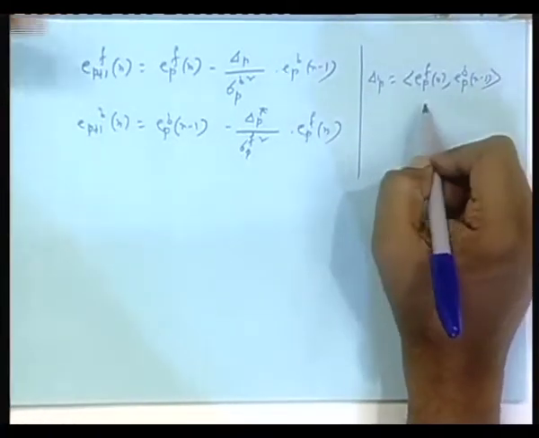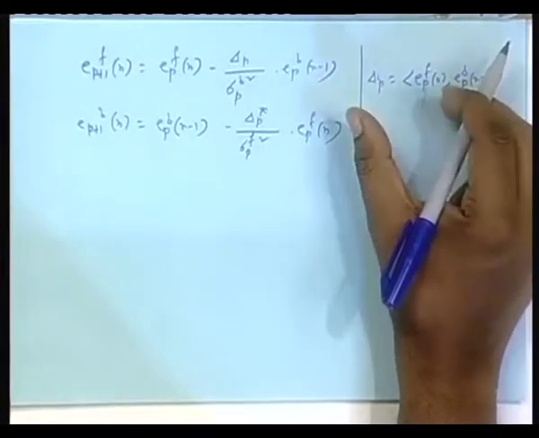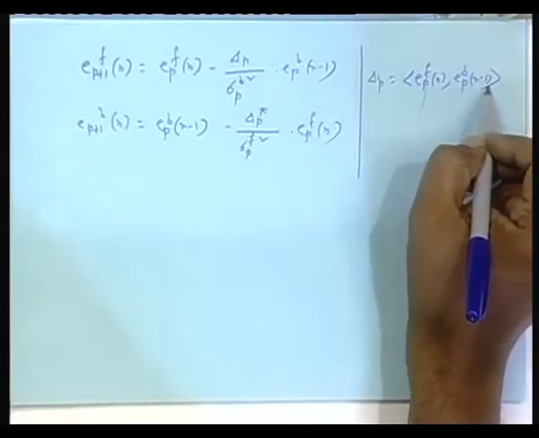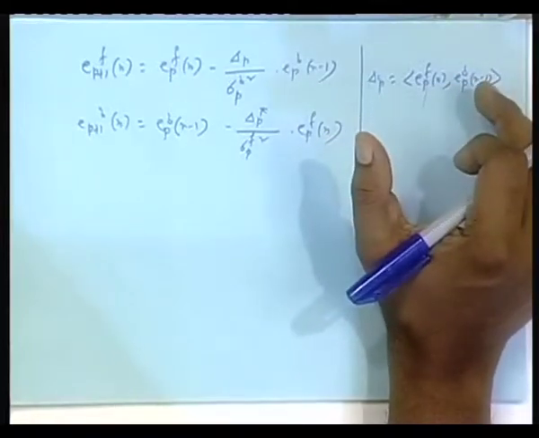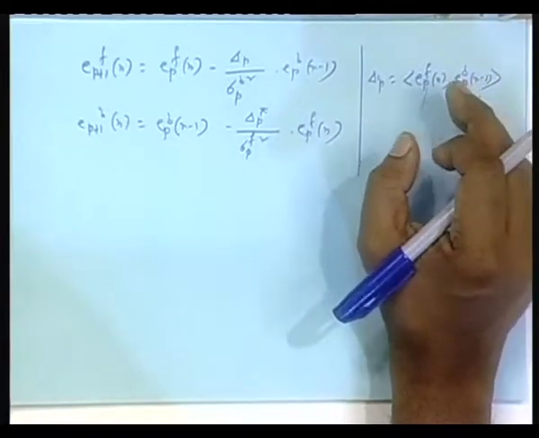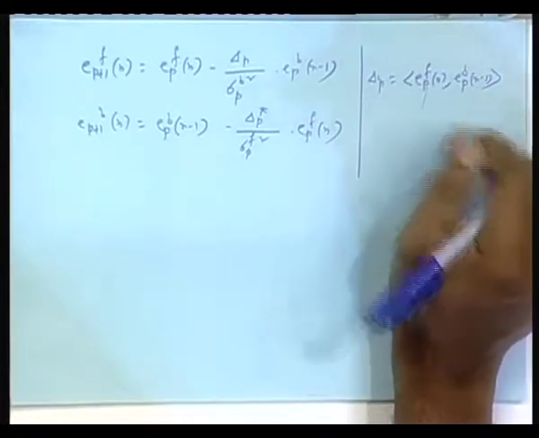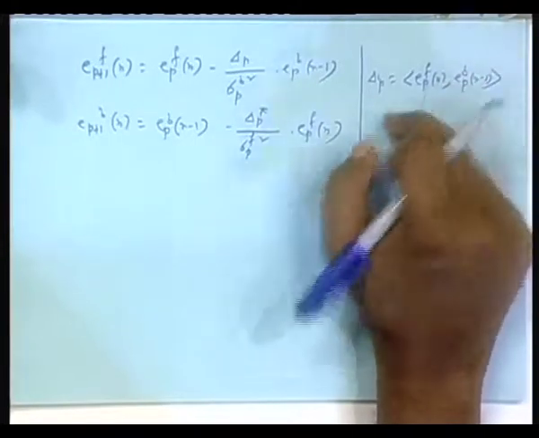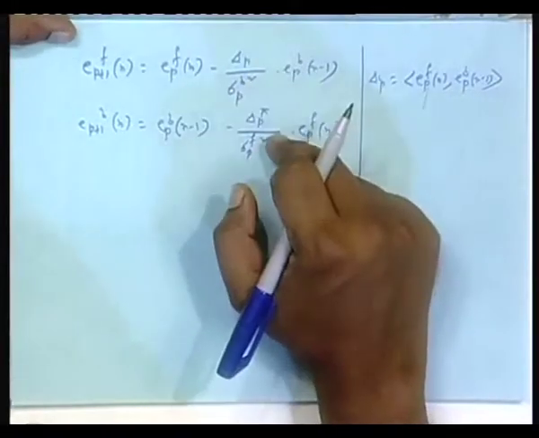But the correlation is independent of n again because of stationarity, because this error is nothing but original x n minus the projection, and the projection coefficients are independent of n. This also is x n minus p minus 1 minus the projection, and you multiply those two expressions. All products of some x n minus k into x n minus l, that kind of thing will come, n will disappear because of stationarity. You get a term in terms of the correlation of the process, but independent of n, we call it delta p. It is called the Parcor coefficient. In one case we have delta p, another case delta p star.